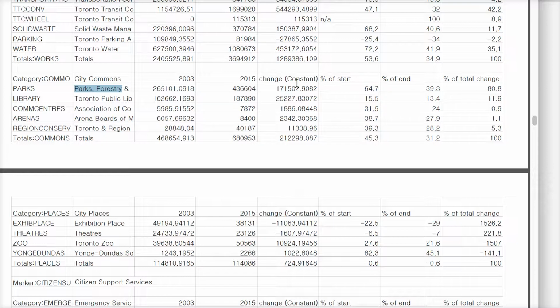Again, that's a lot. It turns out that between 2003 and 2015, Parks and Recreation at the time, 2003, took on the forestry responsibility, and in 2015, the Forestry Department within Parks, Forestry, and Recreation took up about $70 million. So you could say that $70 million of the increase between 2003 and 2015 was actually taken up by forestry, but that still leaves $100 million for PFR that was spent in 2015 that really wasn't available in 2003. And again, I don't know, you got to wonder. It would be an interesting exercise to find out where all that money went.